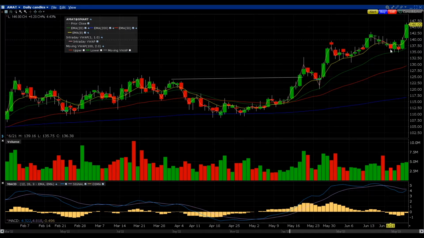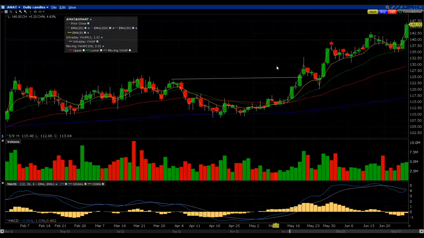Does that make sense? Closing candle below the 8-day moving average is a warning sign to me that I need to be cautious. So I would have been out of the trade. So now when it reclaimed it here, if I'm only trading AMAT, I probably would have bought again on the close above, because it closed up here. It closed above the 8-day moving average. Would have been a time to re-enter and buy again. And sure enough, you would have gotten repaid with a heck of a move the next day.